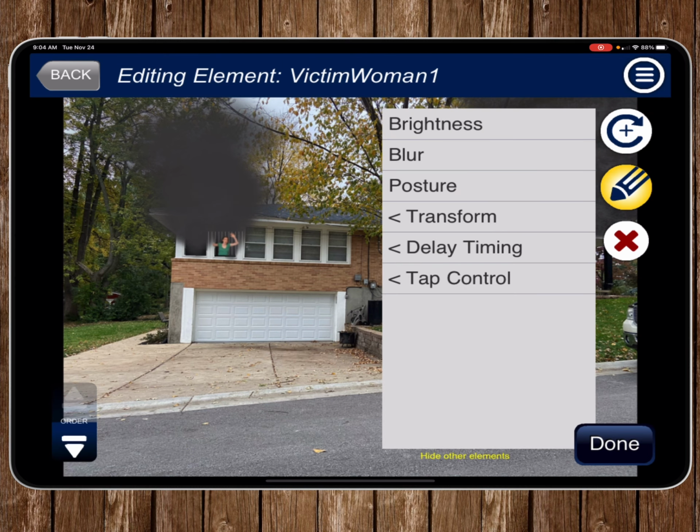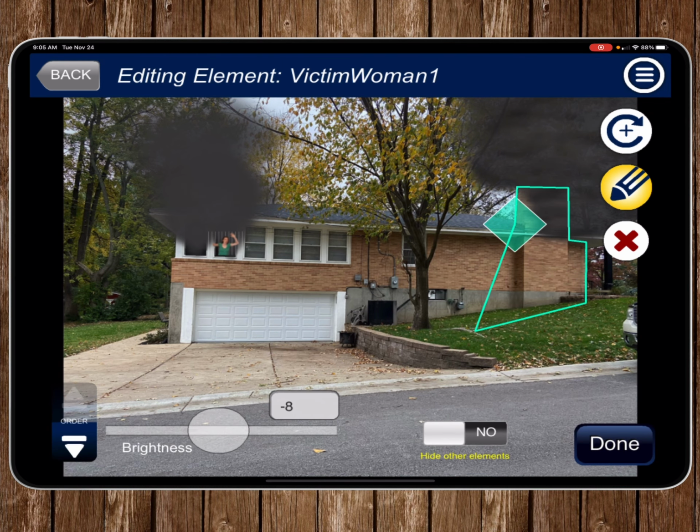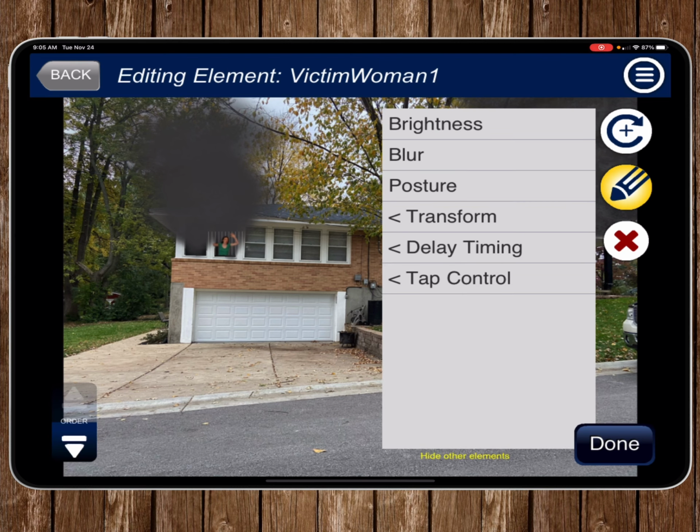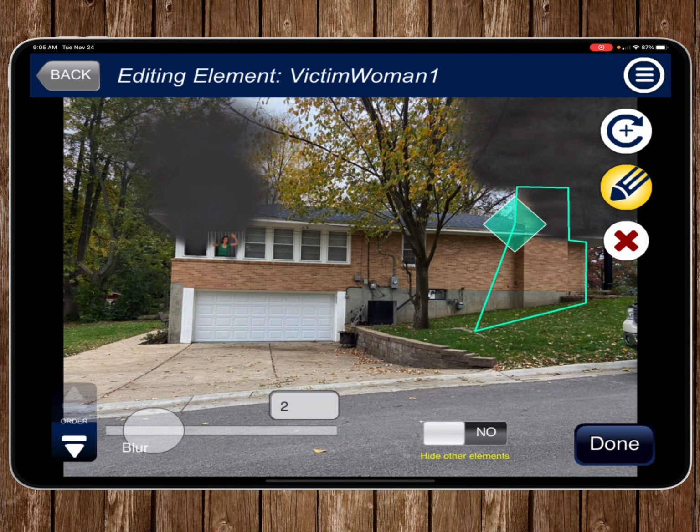And we're going to go ahead and change the brightness on her. And you can see I can kind of darken her up a little bit and make it match the color scheme of the photo a little bit better. And then within that, we also have a blur. So sometimes if your victim is really sharp, it makes sense to go ahead and blur the victim out a little bit, especially if there's some smoke. You can see there it gets blurry. And I usually just blur like 1 or 2 points is usually enough.